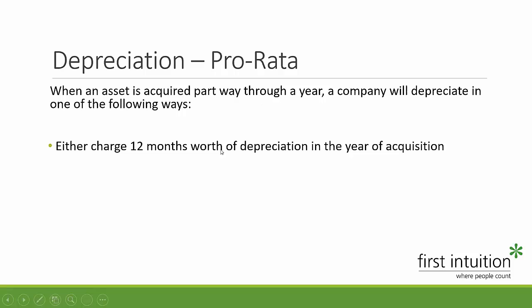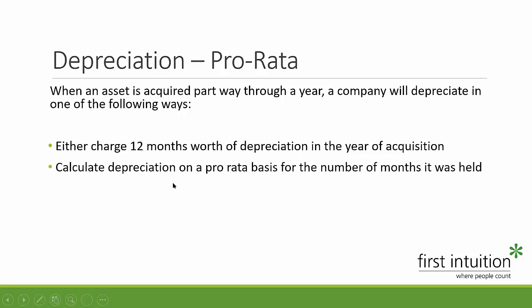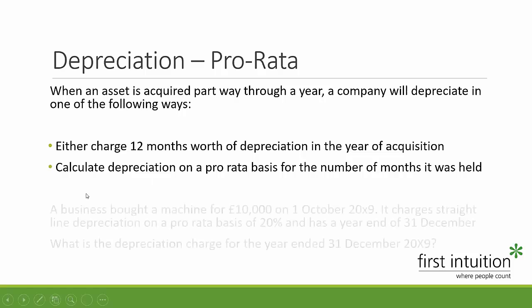So as we know with pro rata, we are essentially going one of two ways with depreciation. And you will be given one of these two scenarios in your exam. You will be told that a company charges a full year's worth of depreciation in the year of acquisition, or you will be told that depreciation is calculated on a pro rata basis for the number of months it was held. So that essentially means from when we bought it up until the end of the financial year.